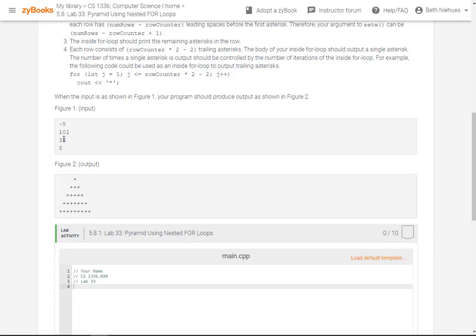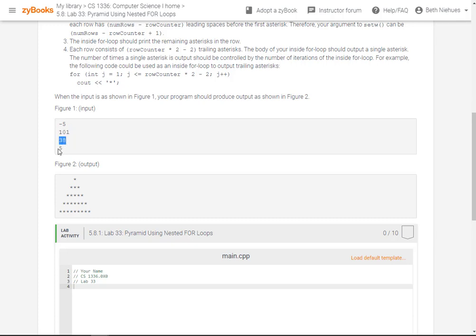Now remember, let's look at figure 1 here. If the user gives us a number that's outside the valid range, we just need to throw it away and read in another value. So these 3 values are read in one at a time inside a do while. And the while conditional expression tests whether or not the value we read in is outside the range. If it is, then we just repeat that while loop and read in another number. 101 is outside the range, so we repeat the do while loop and read in another number.